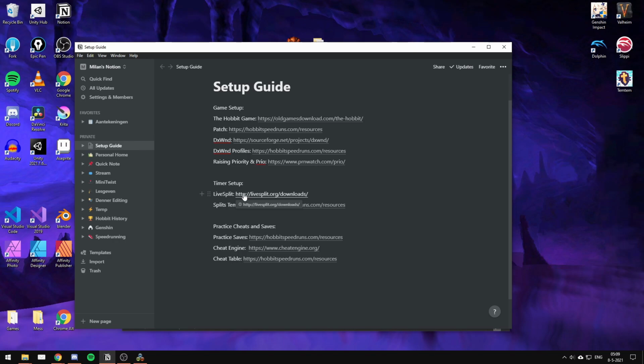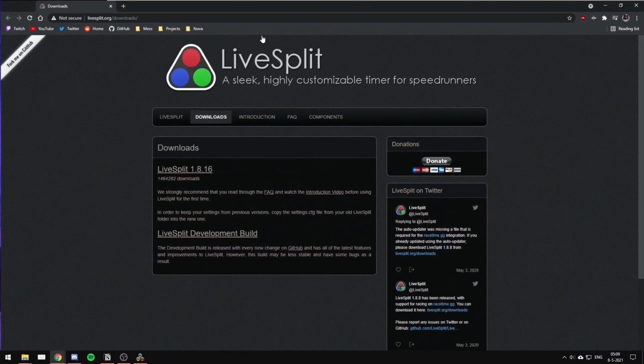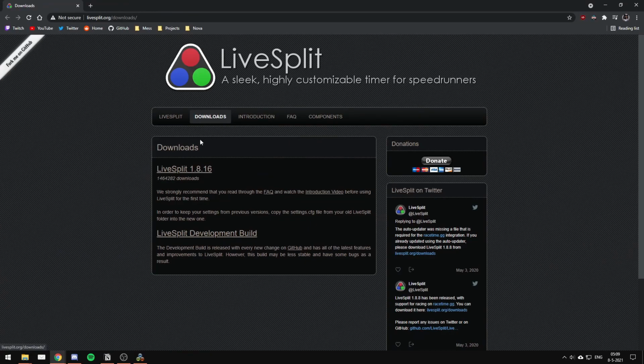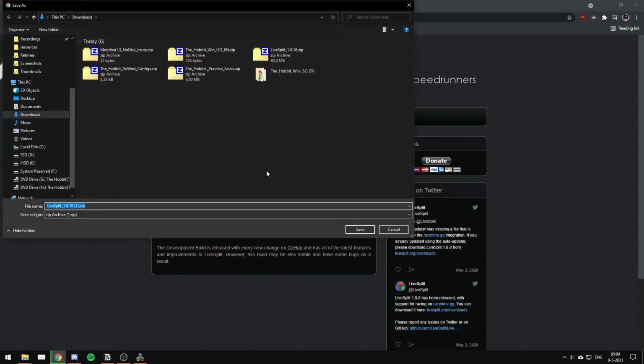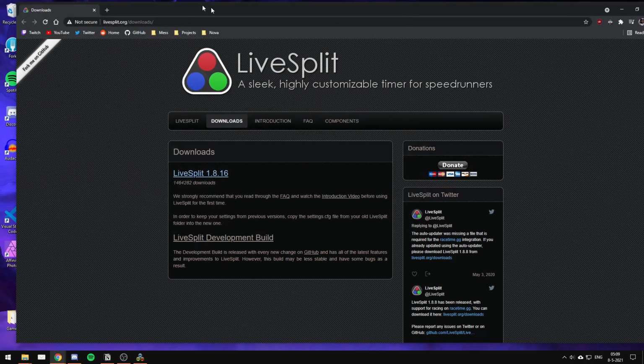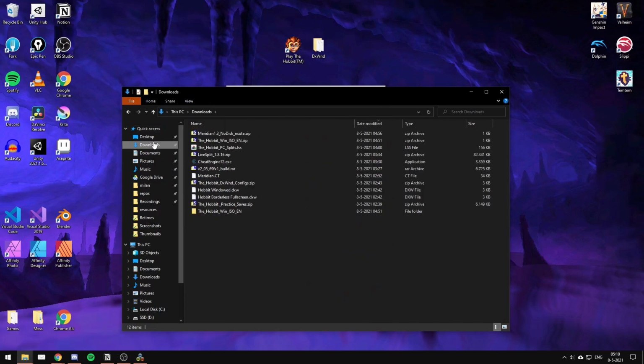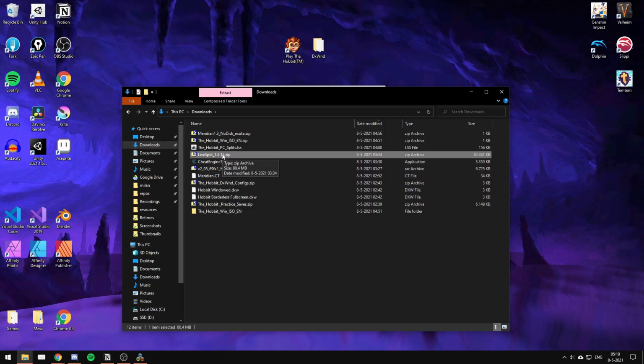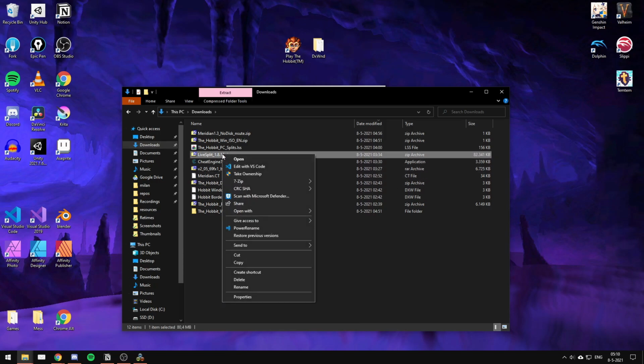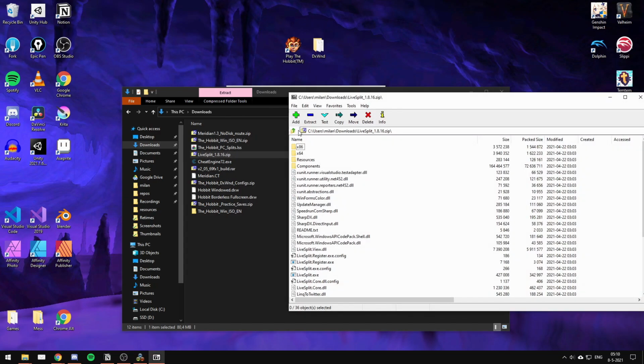Anyway, we're going to go and download Livesplit from the website, and this again is linked in the description. And we're just going to hit the download at whichever version number is the newest here. And again, like always, I downloaded this beforehand. So after you're done downloading, go to your downloads folder and you'll see your Livesplit folder. We're just going to right click this, and we are actually, let's not right click it, let's keep it simple.